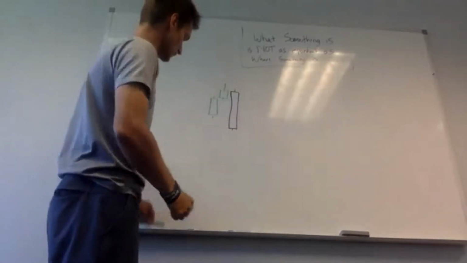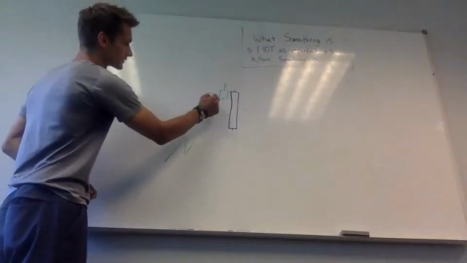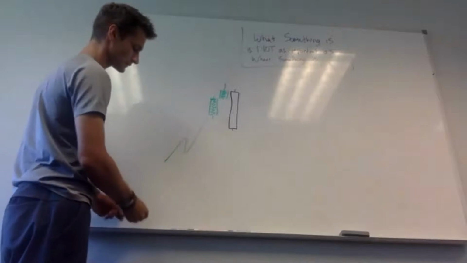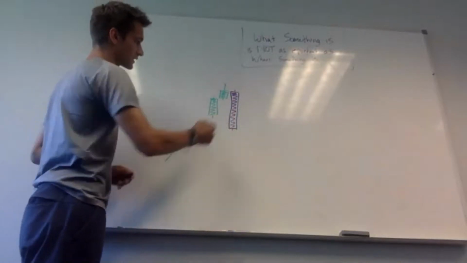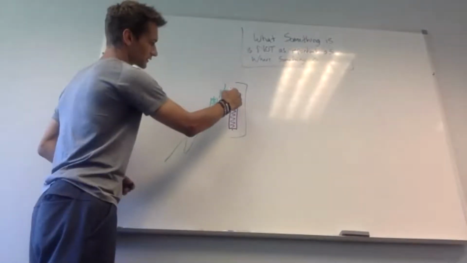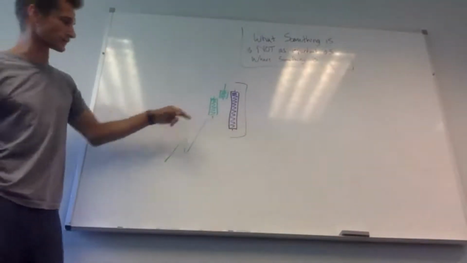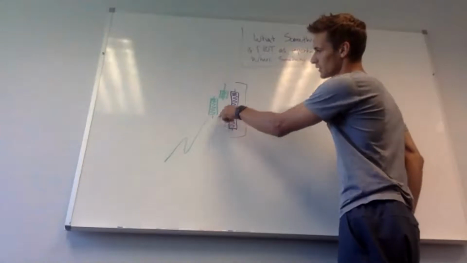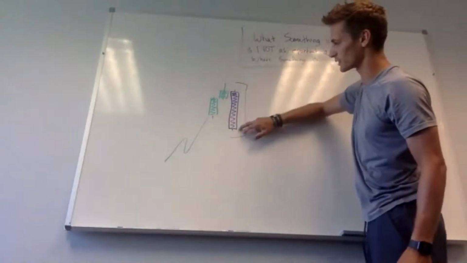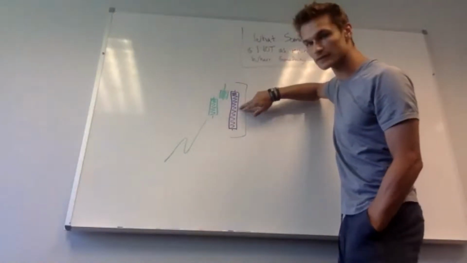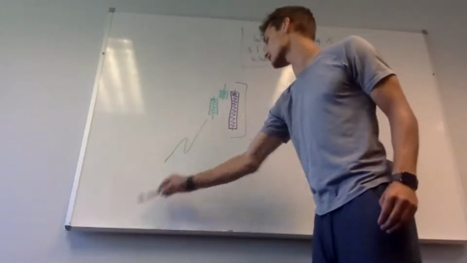Okay. So an evening star is, we've got upwards momentum in the market right here. These are bullish. This can even be bullish. And then what we have here is this bearish candlestick. This bearish candlestick comes down and completely engulfs these last two candlesticks. And what I mean by engulfs is that this point of price here at the open, all the way to the close price of this top one here, was completely taken out and negated by this one candlestick. So if we're on a 5-minute chart, then this 5-minute time frame completely took out the last 10 minutes of price. Okay? And this is something we see at the top of an uptrend.